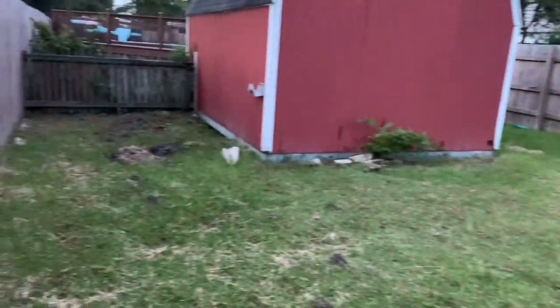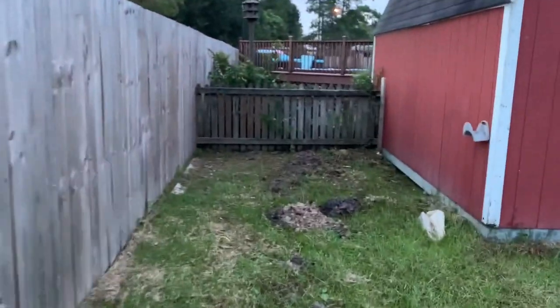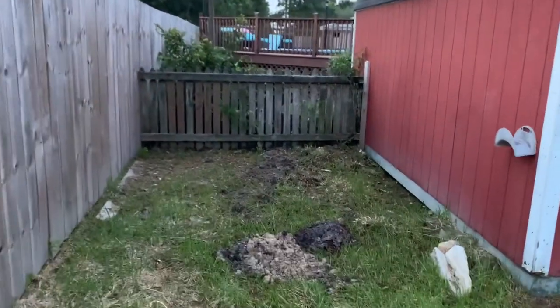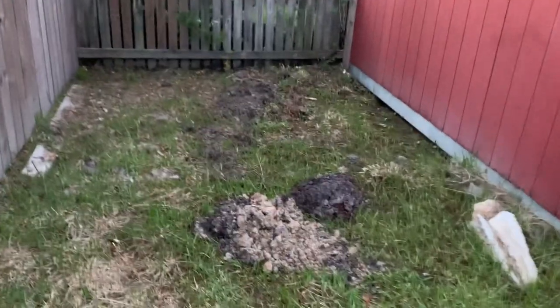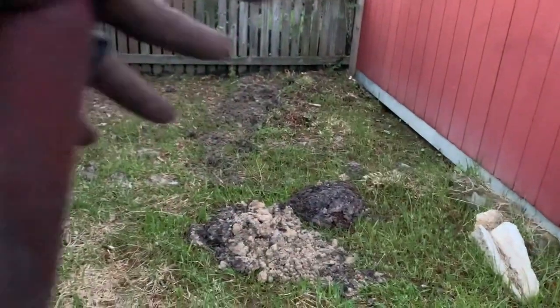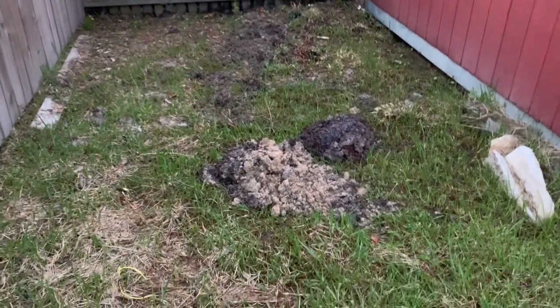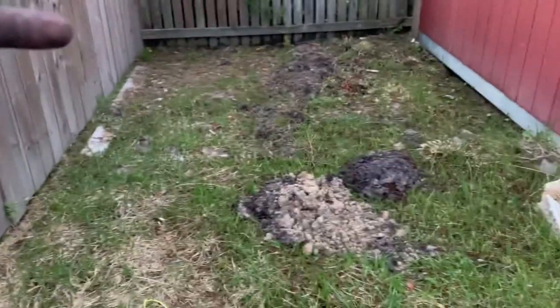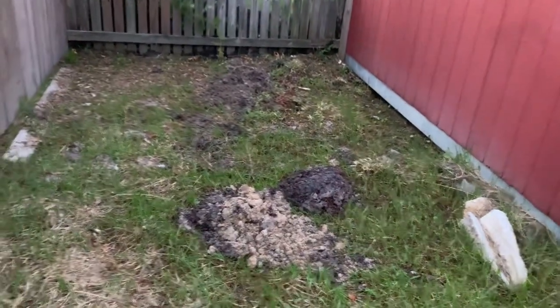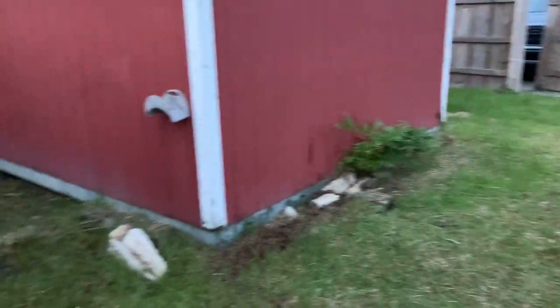And here we go. Here we have the back corner area. Went ahead and brought a bunch of the excess sand out of the beds that we're planting some more plants in. Brought that excess sand over here. And I'm gonna go ahead and rake it out right here. That way to kind of level this out a little bit, help out with some of the drainage, but then also to help it out whenever cutting the grass. But anyway, that's where we're at on this area.